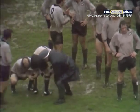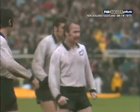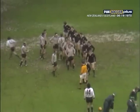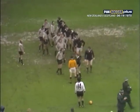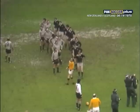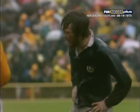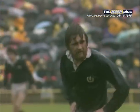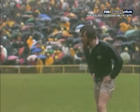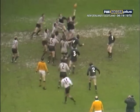Osborne going back to position. The problem now for players in these cold, dark conditions will be cramp. There's Batty and Karam back at fullback, and winger. Now one of the Scots team just to the bottom right there, coming back onto the field. It's Colin Fisher, who took a heavy blow to the head. Scots restored to 15 players. Remember, they lost their fullback early on in the match, Bruce Hay, replaced by Billy Steele.